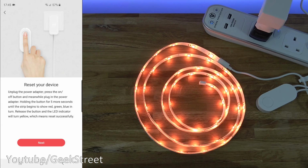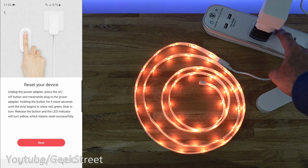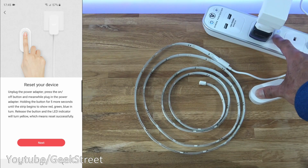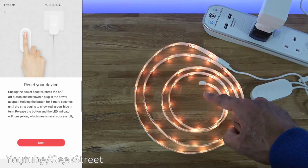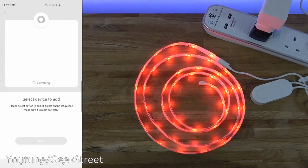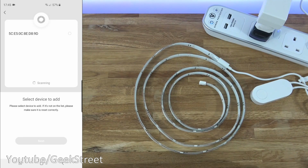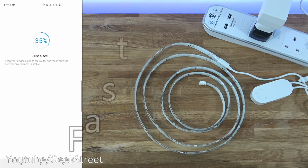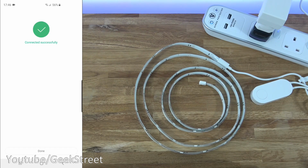If I click there, next we need to reset the device. So if I turn this off, hold on to the button here, and then turn it on. We just got to wait 5 seconds or more, and the strip will begin to change color, like so. Click next, and now let it scan to see if it picks it up. And there you go, it's picked it up. Select it, click next. Now we need to select our Wi-Fi. This is my test network there, so if I click next to that and give it a moment to connect. Connected successfully, let's click done.